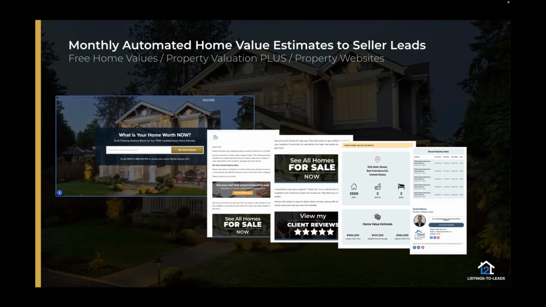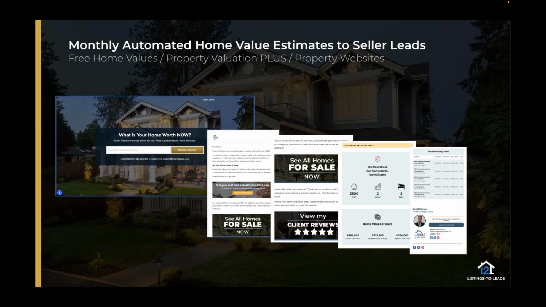Now, another phenomenal email that I don't think a lot of people realize: when a lead fills out your free home values or property valuation plus landing page, or a lead form in a pending or sold listing, so any of those what-is-your-home-worth lead forms or landing pages, they'll get an email right away with their home value estimate.